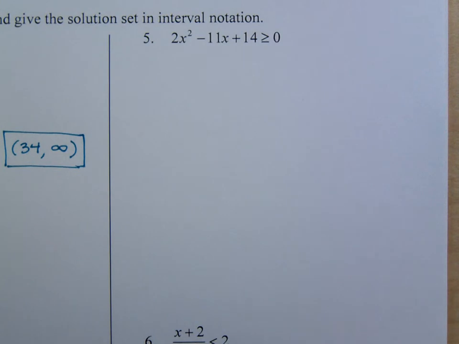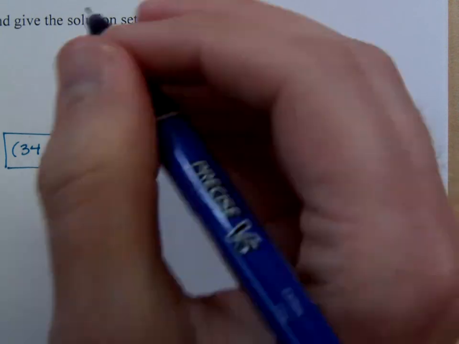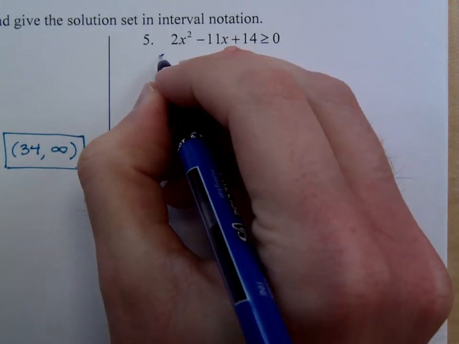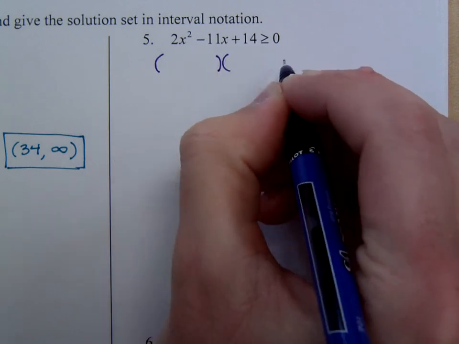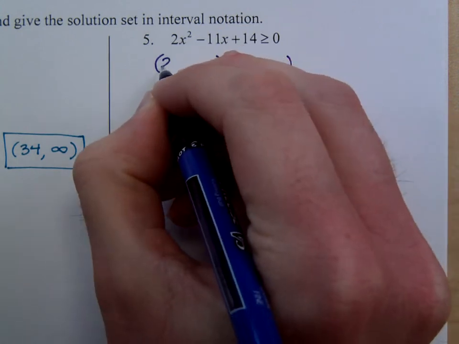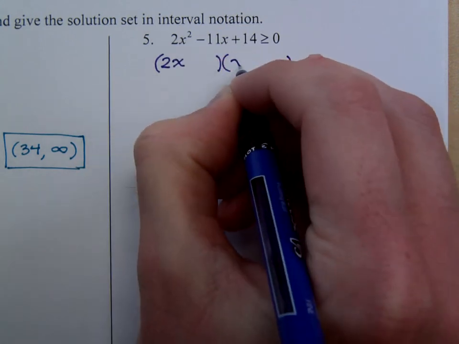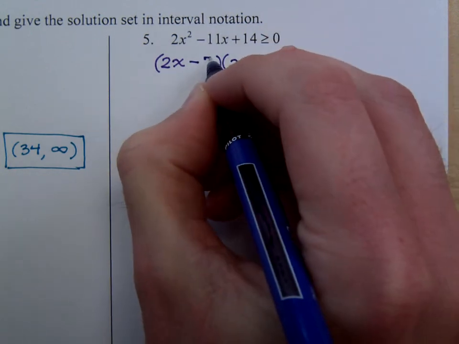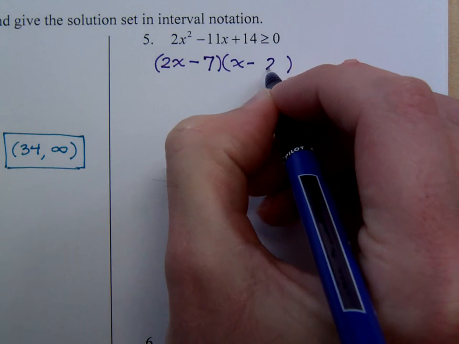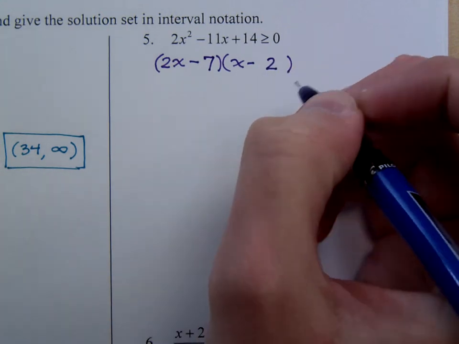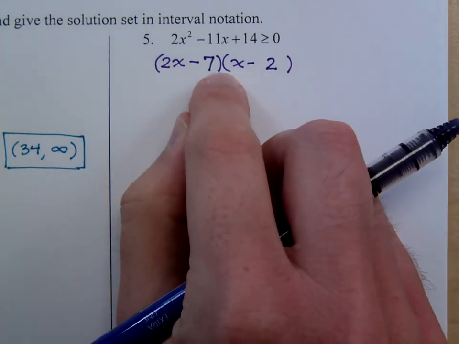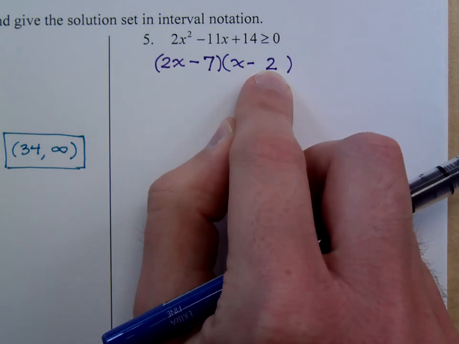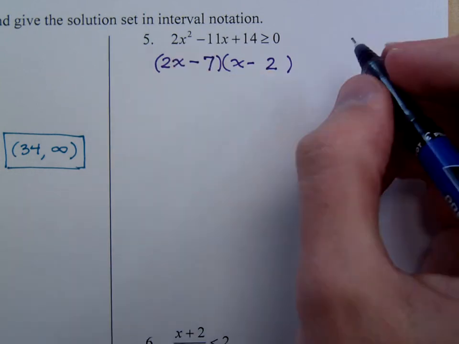Now what we do here is we're trying to find those critical values. So I'm going to do this just the way that I showed you in class. First, you want to factor this guy. Factoring is something that we've been taking care of for a while. So you should be able to factor this guy as 2x and x. Watch your signs. 14 breaks down as 7 times 2. And a quick inspection will show you that you get a negative 7x here in the middle, negative 4x on the outside, and that's a negative 11x altogether.